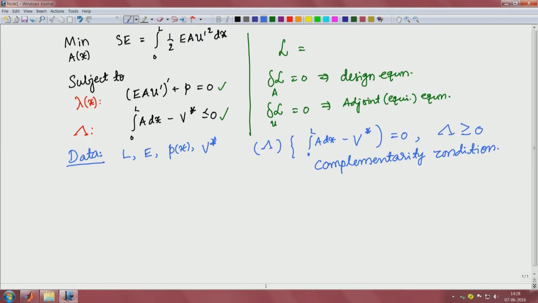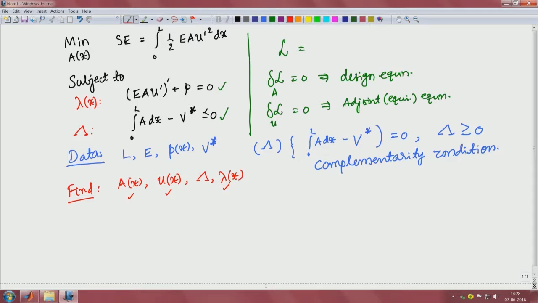Given these, what we need to find are the area of cross section, the state variable u of x, and lambda x. So, we have 3 functions.